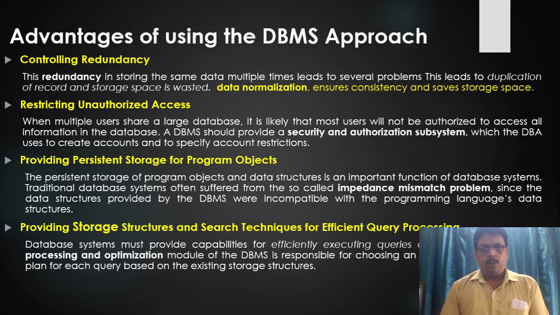Next is persistent storage for the program object. The persistent storage of a program object in a data structure is an important function in a database system. Traditional database systems often suffered from the so-called impedance mismatch problem. The data structures provided by the DBMS were incompatible with the programming language structures. So it is very important to provide persistent data storage, and exactly how the data needs to be stored.